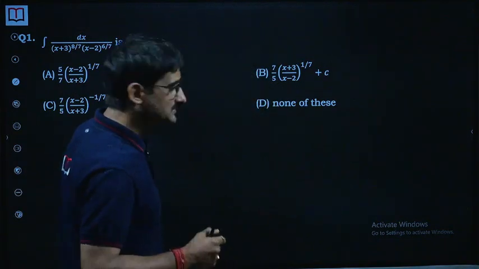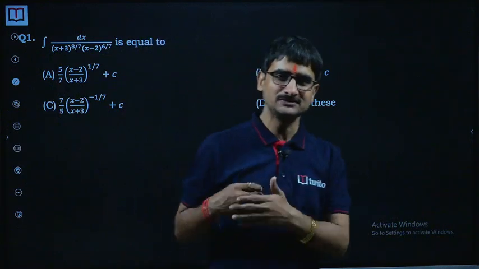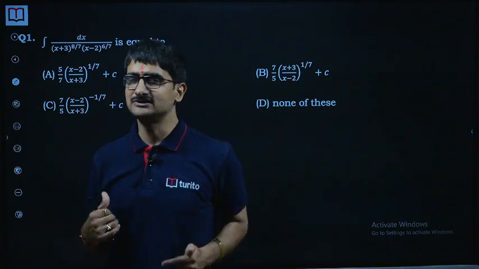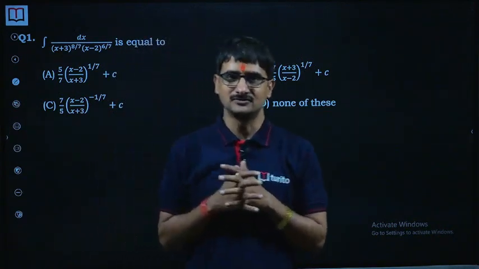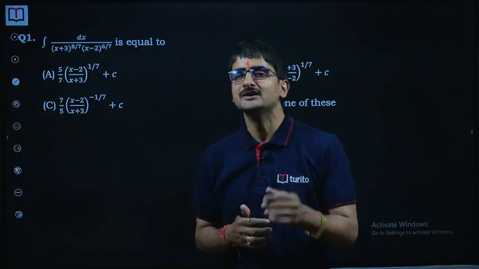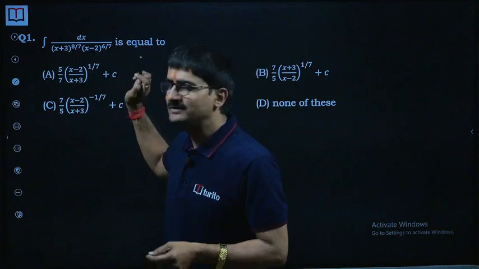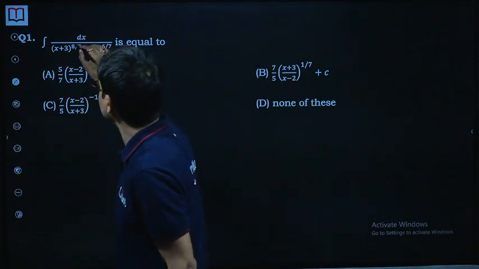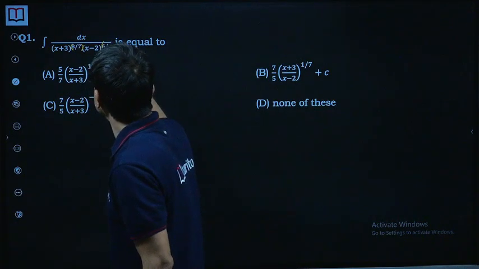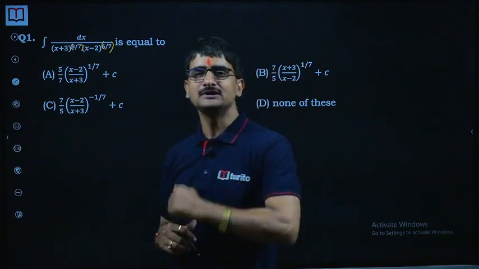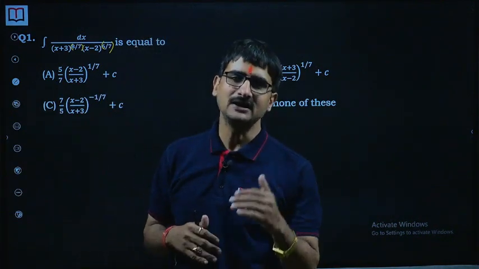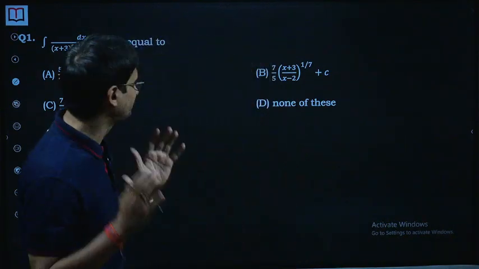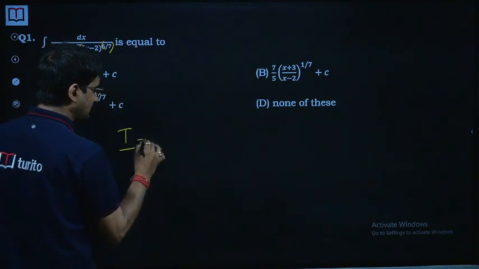This is a question which I discussed with my students before JEE Mains also, and it was the type of question they asked in one of the shifts in indefinite integral. If I remember it correctly, the factors were different, but I still remember the sum was 26 by 13, the sum of the powers. The speciality of this form is that if you have two linear factors in the denominator, and the sum of their powers is 2, then the method is fixed. It's almost a mechanical thing which we always do.